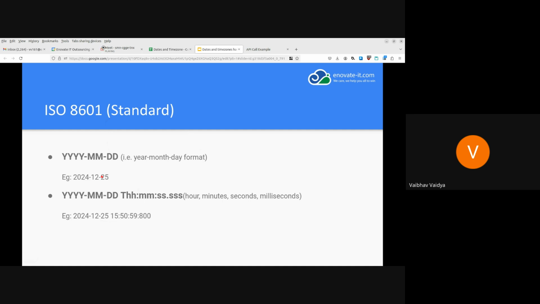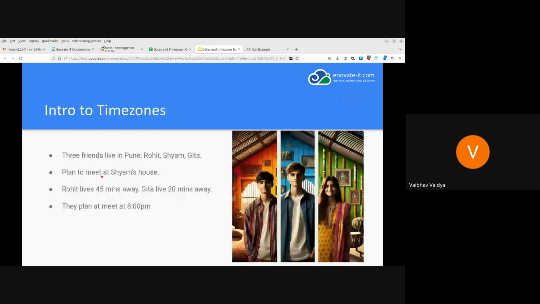It's used in Python, it's used in Java. This is basically what the entire world has currently settled upon. Now these are simple. So let me present a problem to you guys.